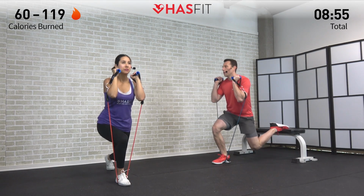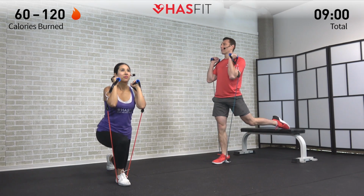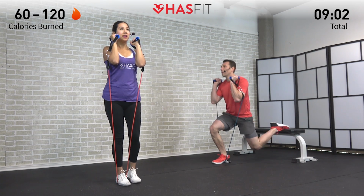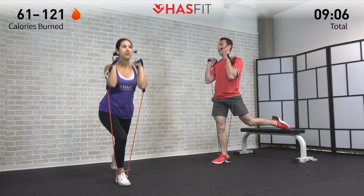Excellent. And for workouts like today, if you only have one resistance band, that's okay. But sometimes it's nice to have a couple different bands so you can switch up your resistance level.